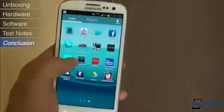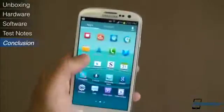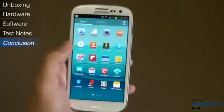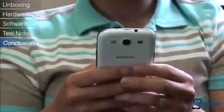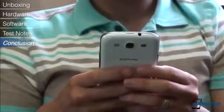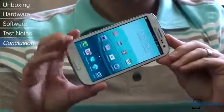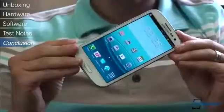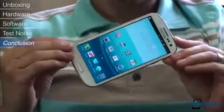In terms of pricing and availability, you can buy the Galaxy S3 unlocked now from clove.co.uk for 416 British pounds, which is about $650 US, for the 16GB model. It comes in marble white or pebble blue. The Galaxy S3 will be available on all US carriers for around $200 for the 16GB version with a new 2-year contract. Look for that in June.